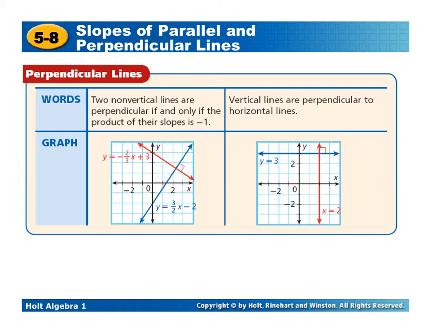So now, two non-vertical lines are perpendicular if and only if the product of their slopes is -1. So if you think about it, if we started, for example, here, their slope was -2/3, and we took our slope here, which was 3/2, and I multiplied them, well, -2 times 3 would be -6, 3 times 2 would be 6, so that would simplify to -1, showing that those are perpendicular because it's that opposite reciprocal. And just remember that vertical lines are always going to be perpendicular to horizontal lines.